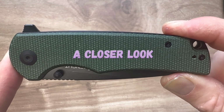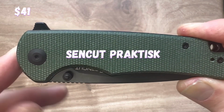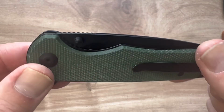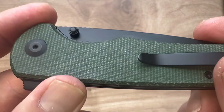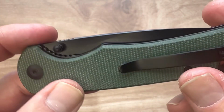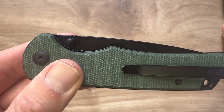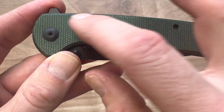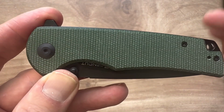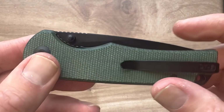This is the Sencut Praktisk. Yeah, that's a tough one to say, Praktisk, but it's actually a pretty nice knife. We have the usual micarta scales on this version. There is also the standard Sencut black 10 and satin finish blade, and then the Civivi / Sencut green micarta, of course. And yeah, that's what this is.